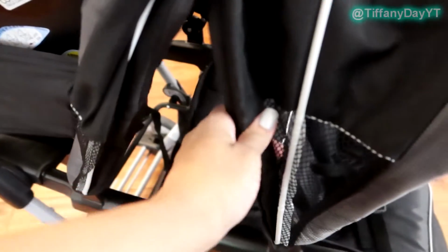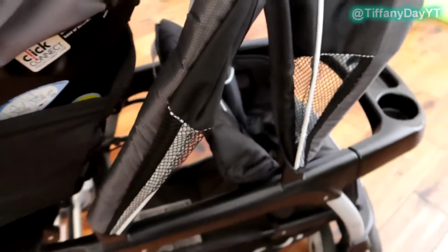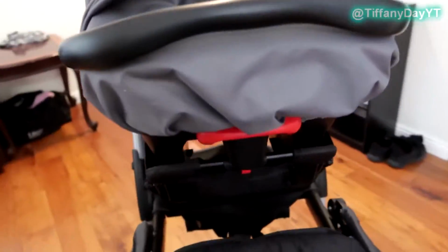So this is pretty much what your child's gonna look like. It's never gonna be fully extended out, and they'll just have the slight visor here. It kind of looks wonky in my opinion, but you do have the top visor to play with to give them more shade, because this seat goes all the way back, and I'm afraid that it is going to cause sunlight to come in if you guys are outside at the fair or anything like that.